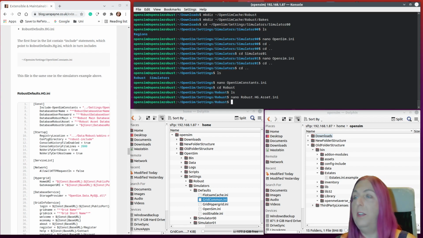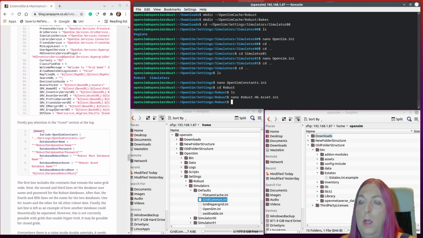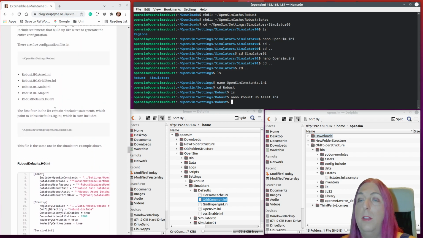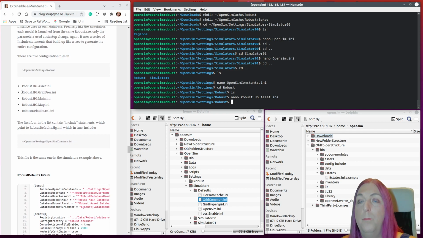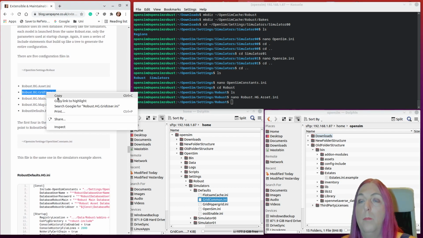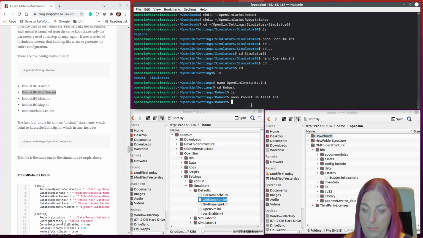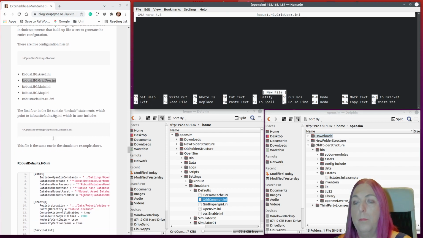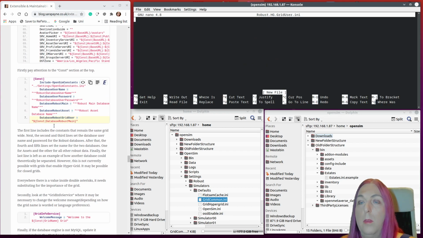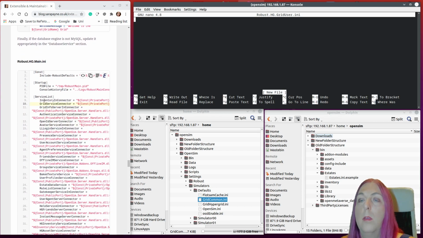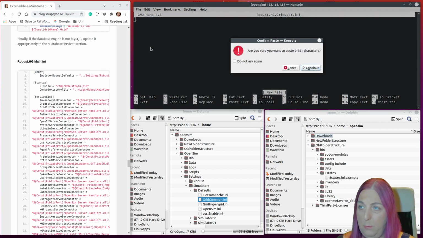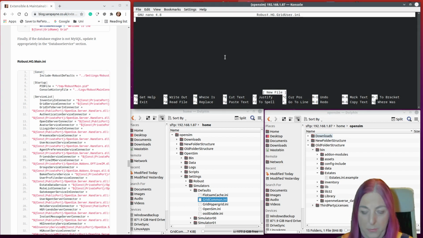Save those and exit because we'll edit them in a minute. And we're going to do exactly the same for each of these. Again, we'll come back and we'll make the modifications to these soon.